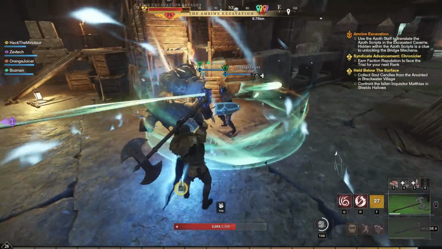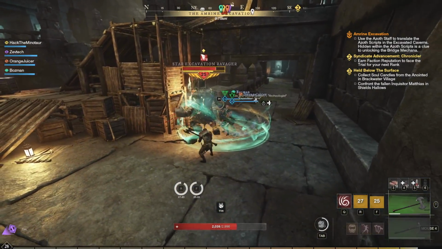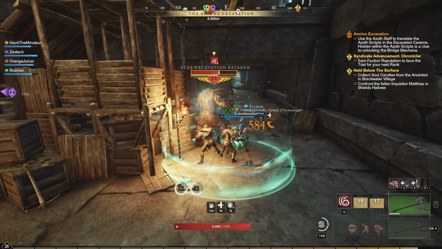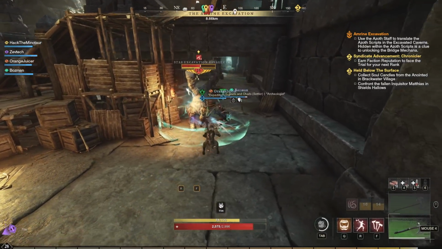Quick demo on the Hatchet next, first finishing up on the Great Axe with those big, juicy light attacks. We're going to switch back to the Hatchet and then pop Berserk right away. Remember, for the extra 20% bonus damage for the duration.